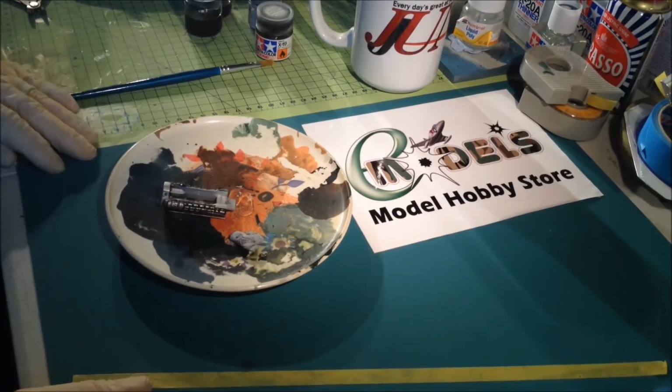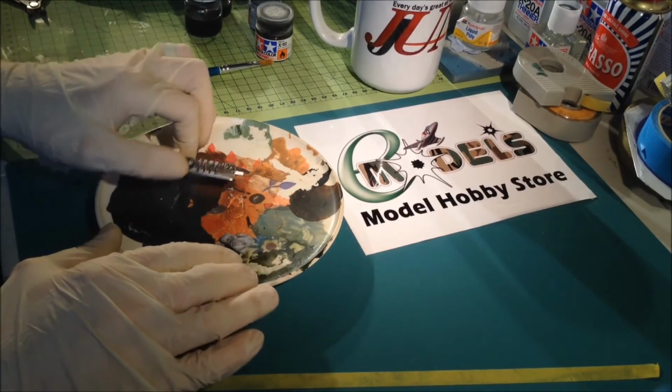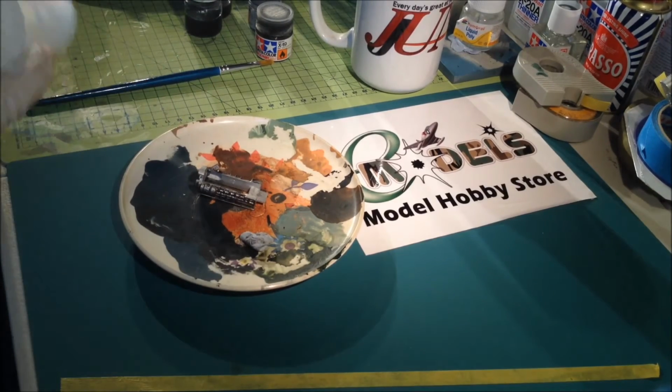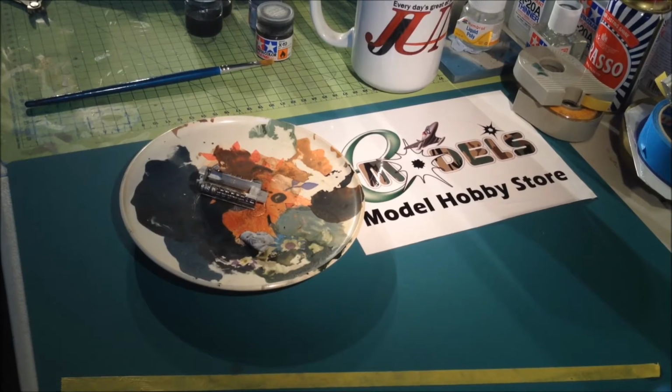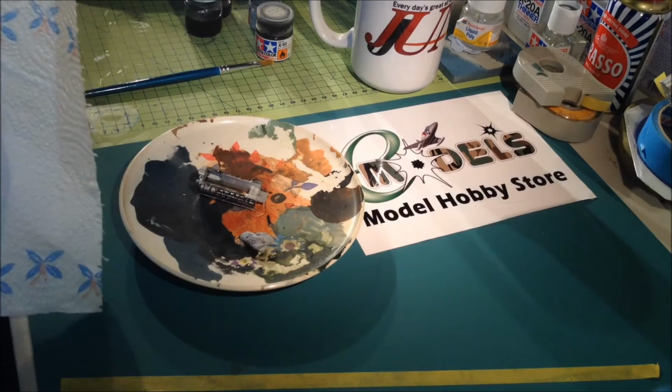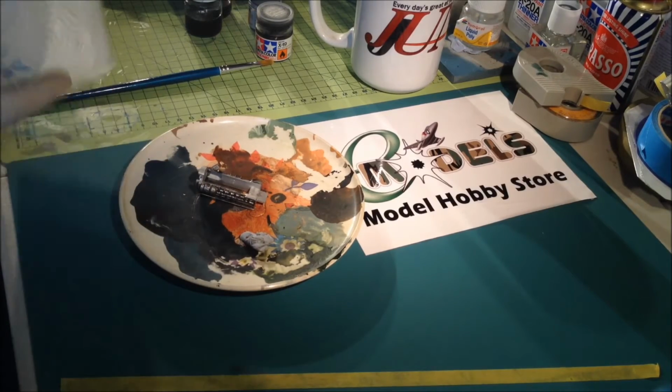Anyway, that aside. Right, so we're going to dry brush this now with the aluminium. What I need is a little bit of kitchen roll. Oh, let me just close the door, hang on. Got building work next door, so I don't want any noise. So I need a little bit of kitchen roll. Any old kitchen roll will do.